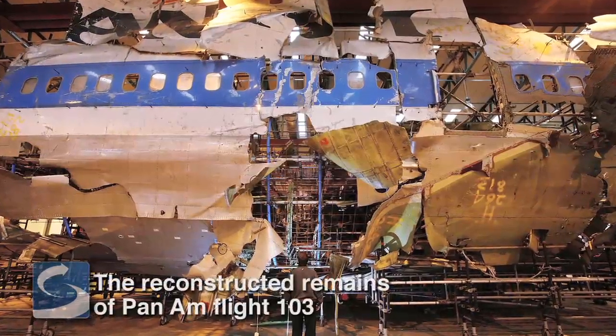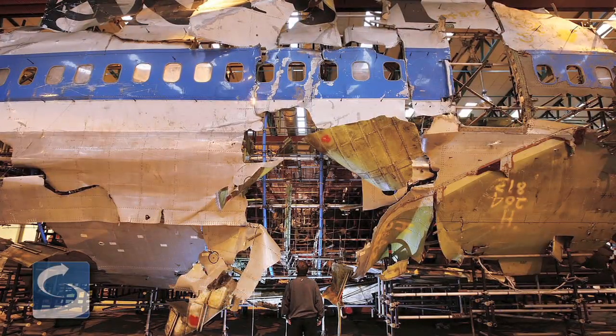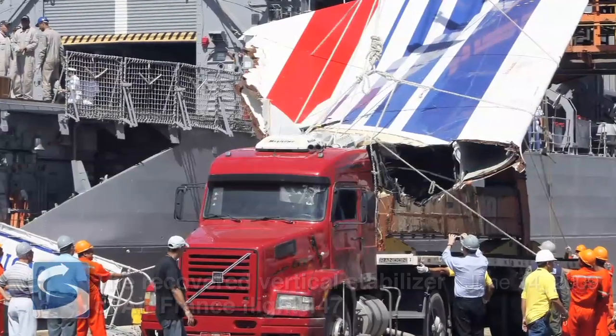Once you have the pieces of the puzzle put together, you would be looking for a projection of blast effect pushing out on the aircraft's skin. If you think about the visual of sticking a pencil through a piece of paper, you have the teared outward trajectory of the pencil going through the paper. If you have that kind of evidence, it could be indicative of an improvised explosive device aboard the aircraft. Contrary to what you hear in the media, the recovery of the black box will not help you determine whether or not there was an explosion aboard that aircraft.